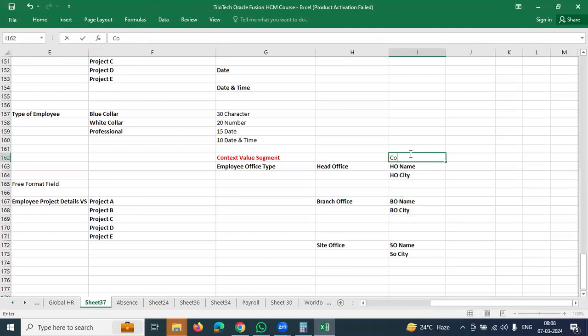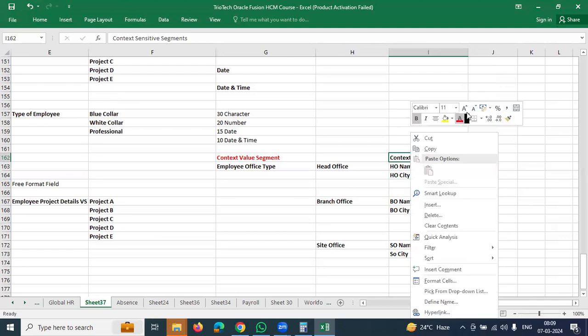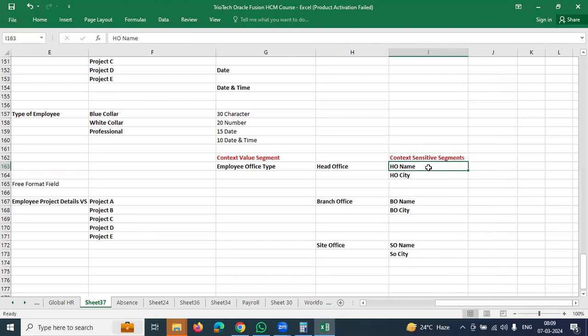These are context sensitive segments. These 6 that I'm going to create now will be context sensitive segments, and these are contexts.